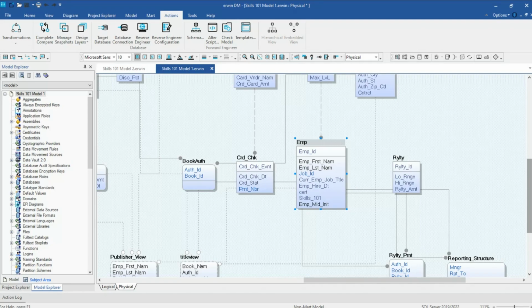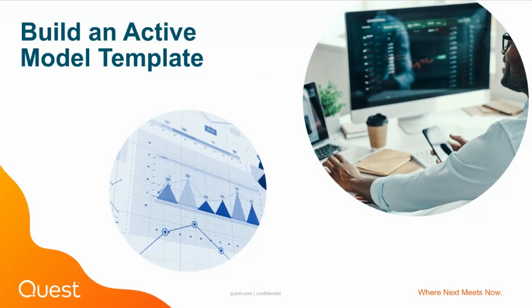That's another way that you can do it. If we do design layer architecture, we can use complete compare to show parent and child relationships between models. All right, we're back to the model. Middle initial is where it belongs in the employee table. Then we just drag it up, so now it's in the right place also. So there we go. That's complete compare impact analysis with an alter script.